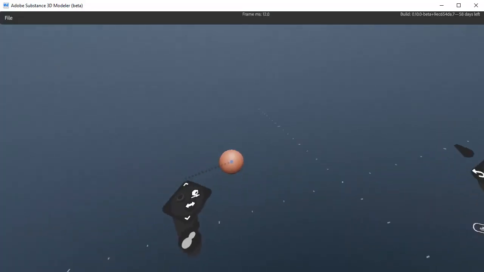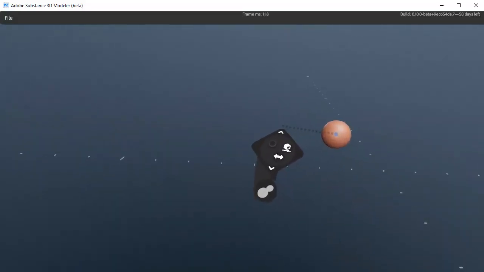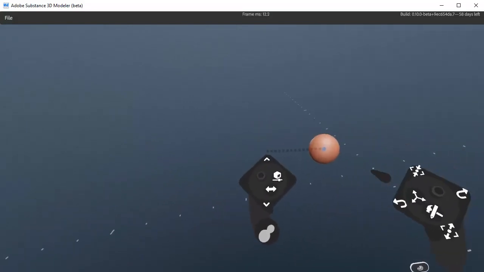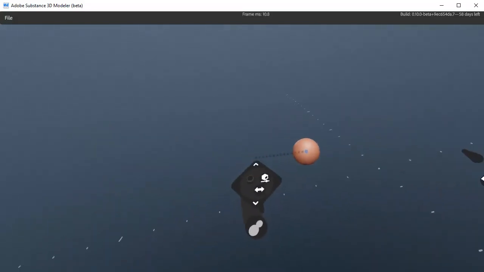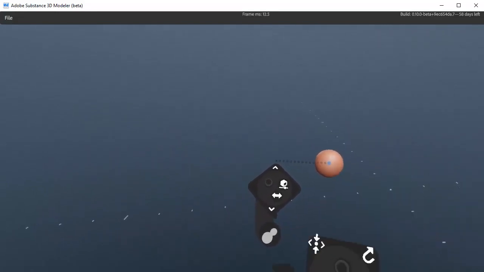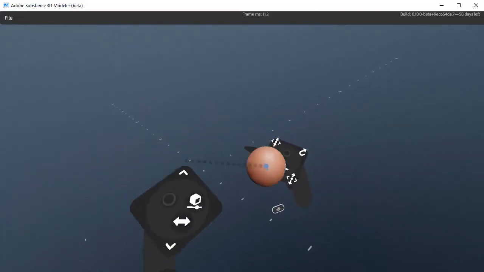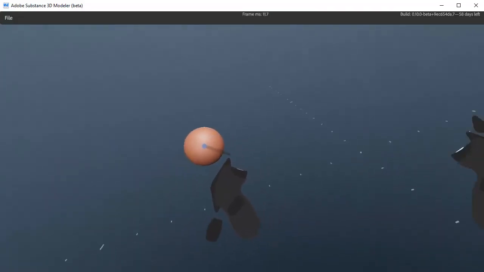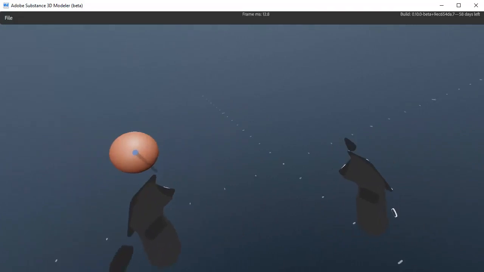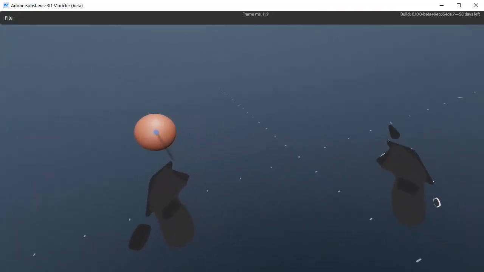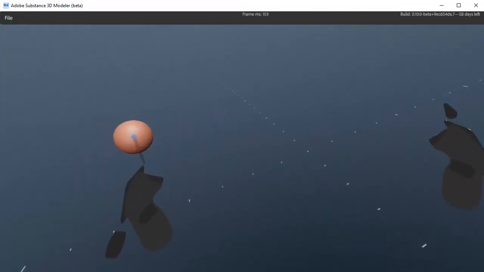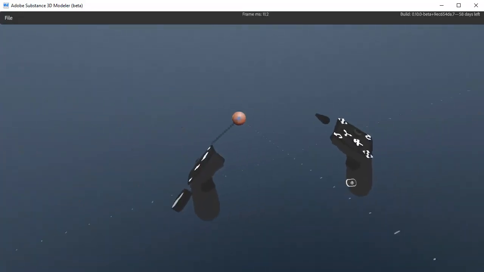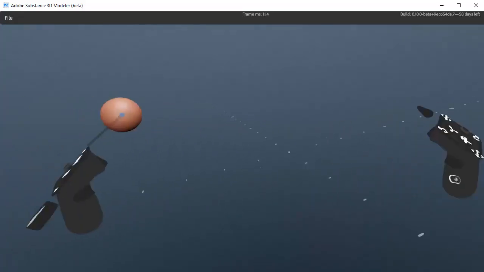So it's all going to be reversed, and also because the buttons are going to be reversed, these buttons here, X, Y, and A, B, or whatever they're called, will be opposite on the controller. So I'm just going to call these primary controller top and bottom button, secondary controller top and bottom button. And then you have your two triggers, primary and secondary, and your side triggers, which are used for navigation. So if you hold the two side triggers down, you can grab your scene, and then you can zoom in or out by just spreading your arms and bringing them back in close again.